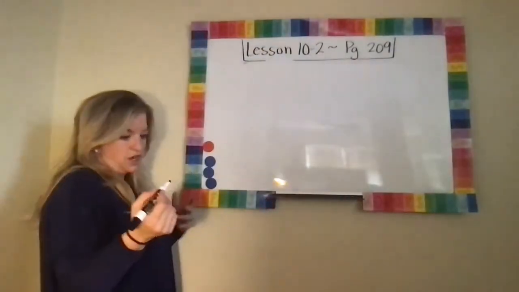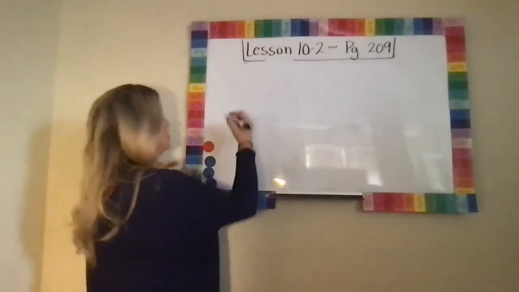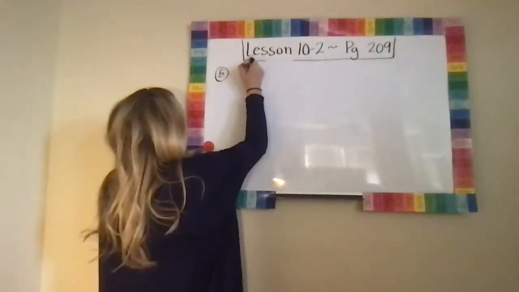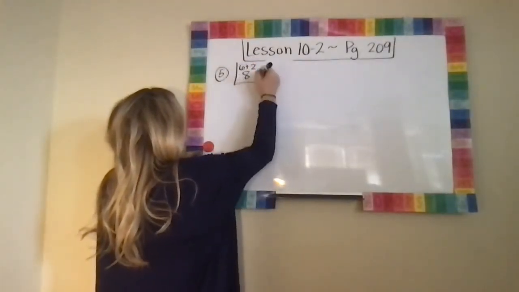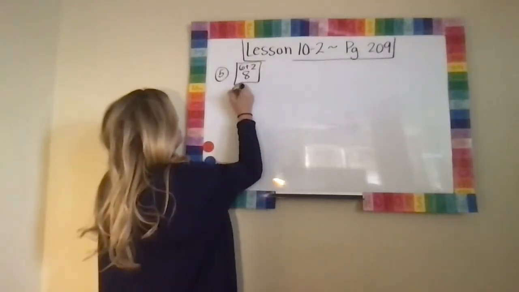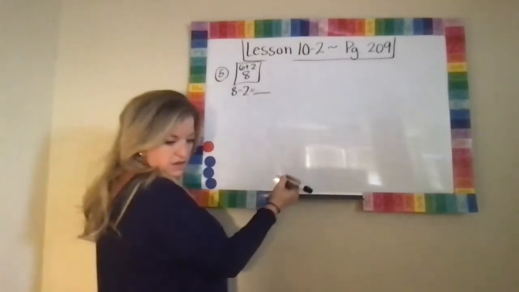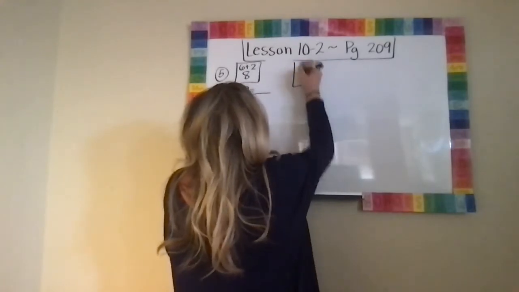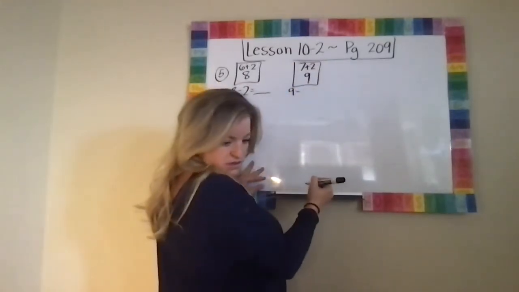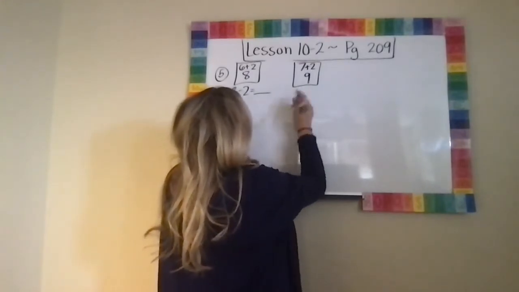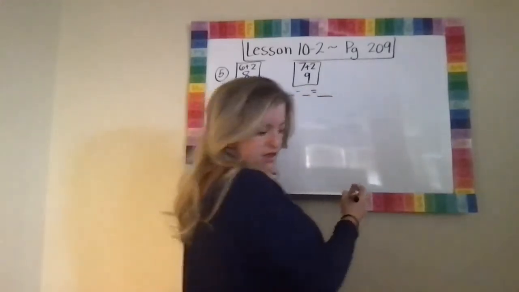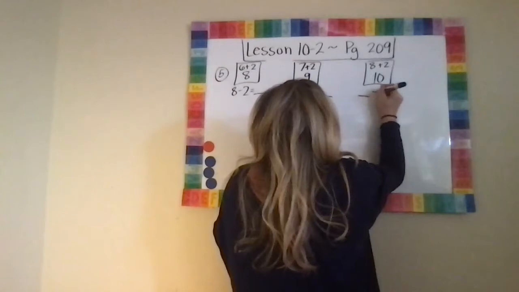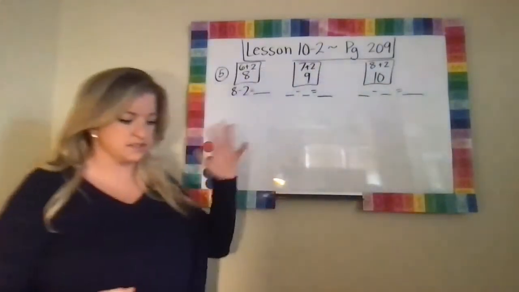So these are going back to those fact families. So number 5 has 6 plus 2, and then you're going to write 8 minus 2 equals, and then 7 plus 2 is 9. So 9 minus blank minus blank equals blank. And then 8 plus 2 equals 10. And blank minus blank equals blank. This is what you have in your books.